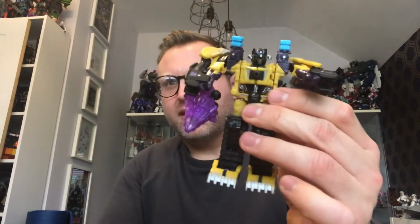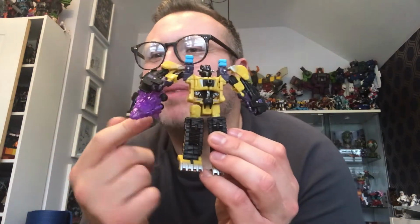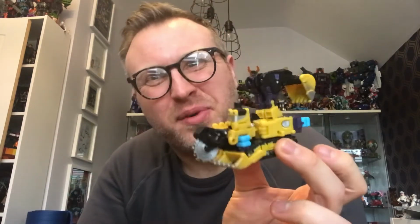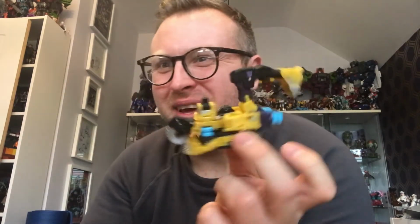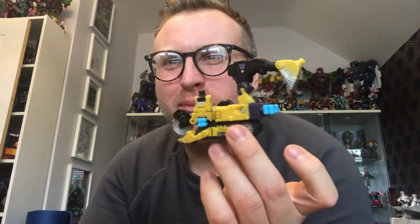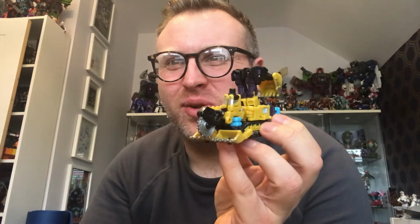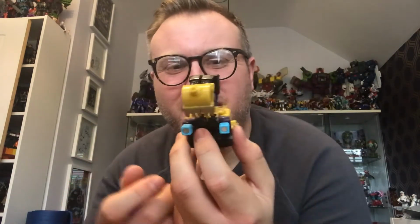There you go. So another little Power Core Combiner dude to add to my new mini collection that I've picked up. I have to say, out of all of these, the thing that I love the most are the Targetmasters, I think that's what they're called anyway, these little dudes are pretty awesome. Let's see if I can work out how to transform this. Well, that was a lot more complicated than I thought it was going to be.